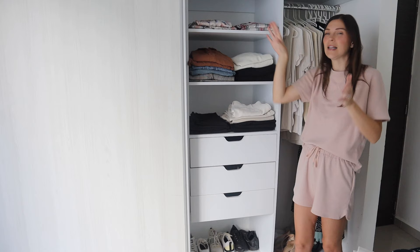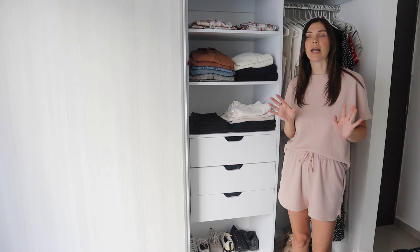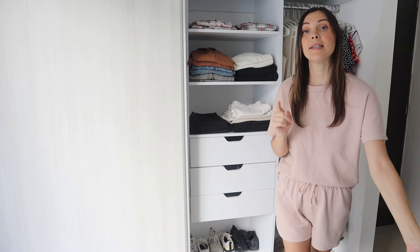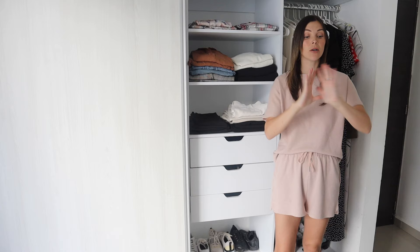I think there'll be a lot of decluttering in my undergarments and bathing suit drawer. I'm not doing that on camera, so let's do some movie magic. All right — 12 items from the top undergarment drawer that we're saying goodbye to. There are socks, bras, and underwear that have seen better days and need to go. In the case of my sports bras, I just had way too many — I have five and I really only need two, just a light and a dark — so I can part with a bunch of those.